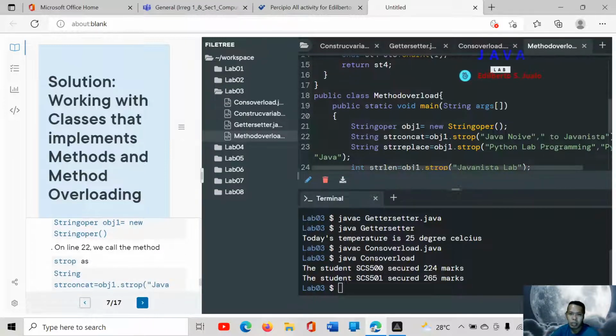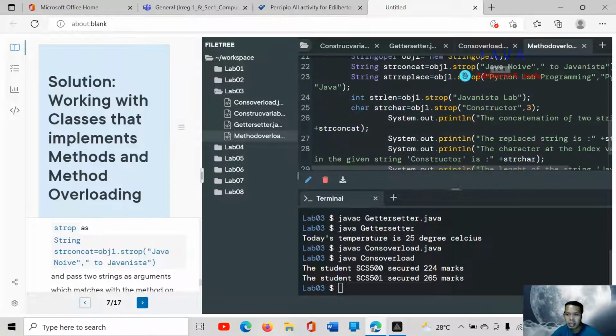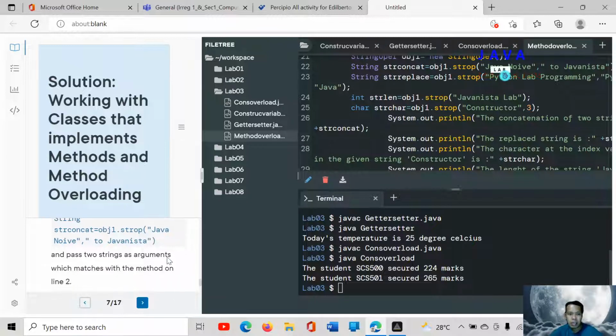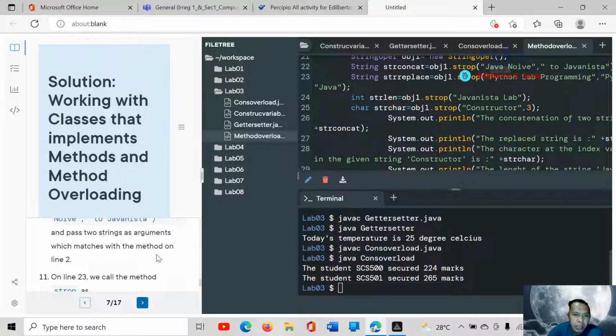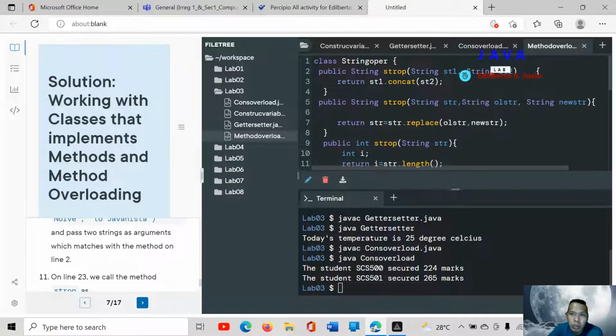On line 22, we call the method store as String strconcat equals obj1.store and pass two strings as arguments, which matches with the method on line 2.